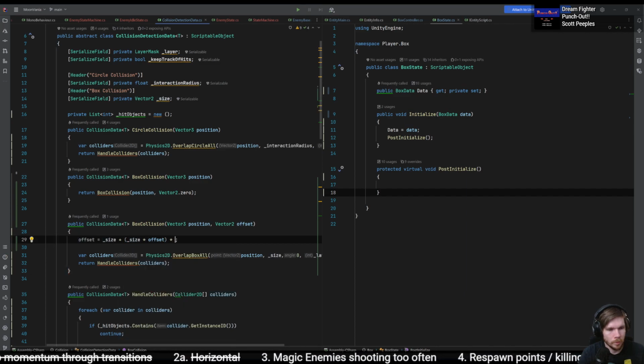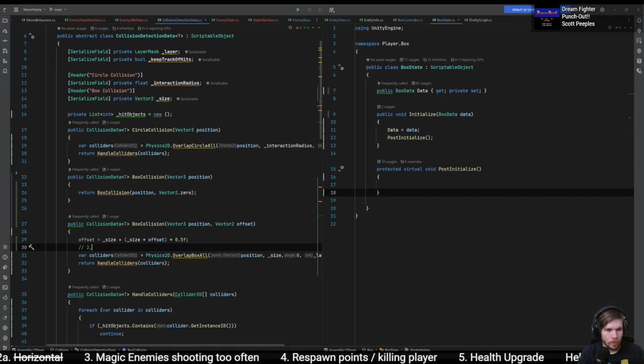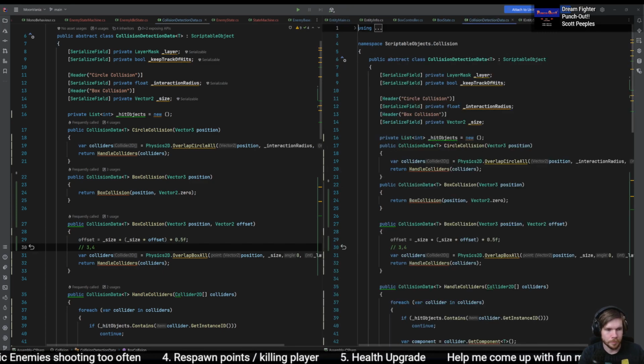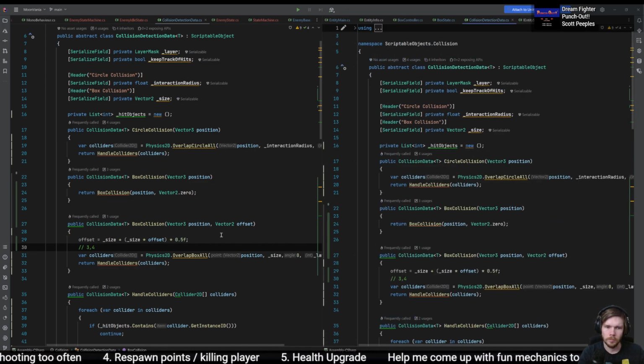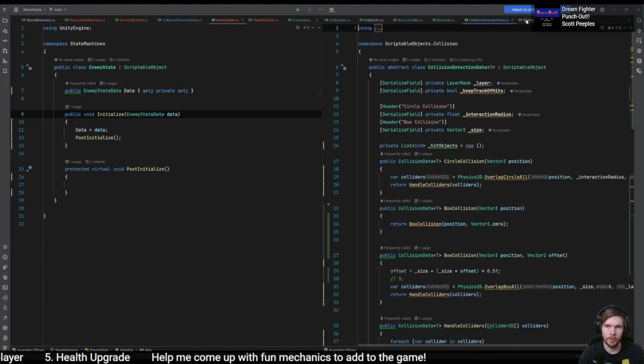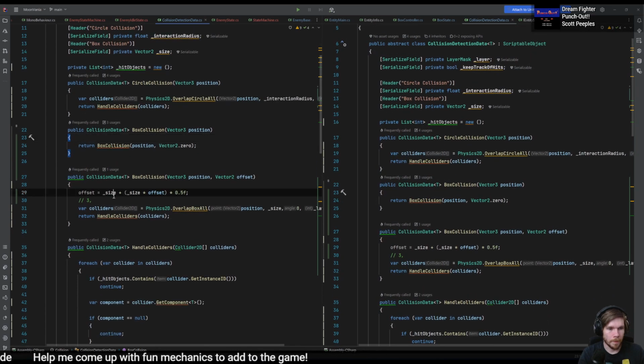Would it be multiplied by, okay, so let's say that the size is 2, 2. Or let's do 3, 4. Not sure how I did that. Oh, is it shift enter, cool. That's nice.